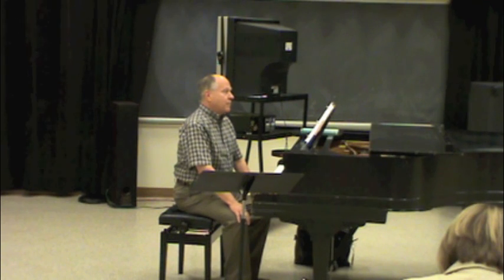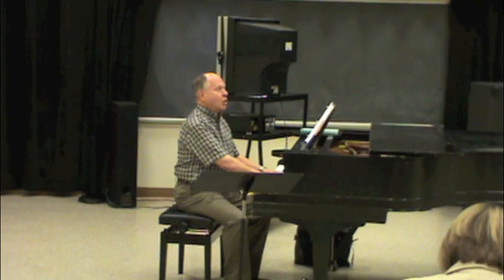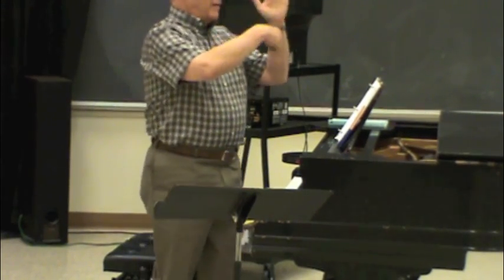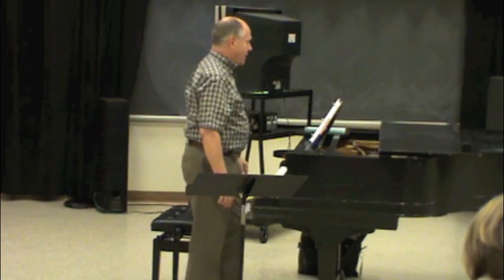Then letter G. I think I got this from Weston Noble, and it has to do with consonants. Consonants are very important. I would work on maybe one or two consonants a rehearsal. Write it on a piece of construction paper, the letter B. Today we're going to work on the letter B. And then they find all the words in the music that start with B, and they are getting a concept of consonants.